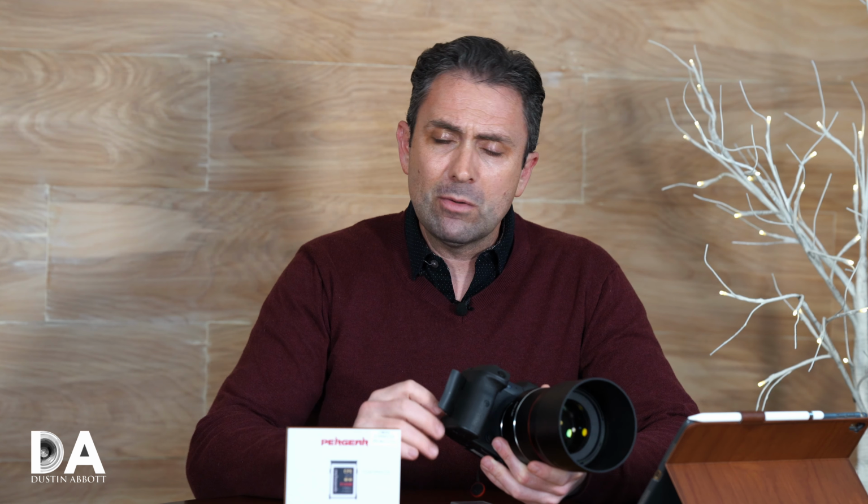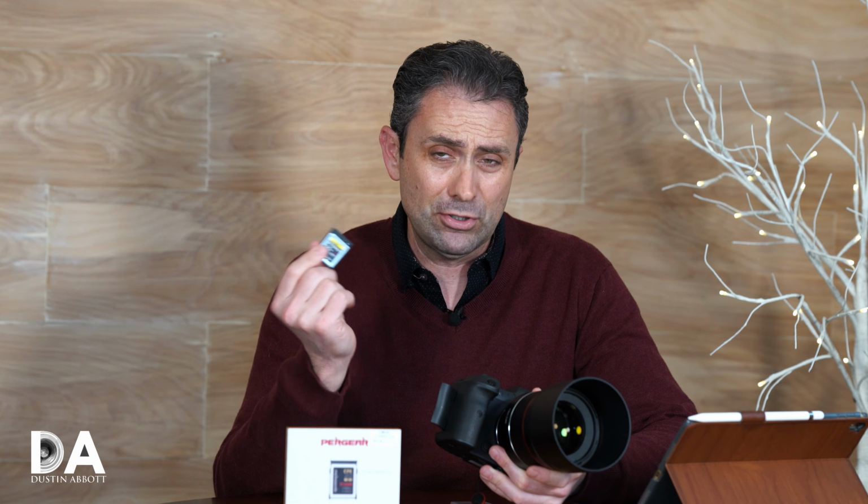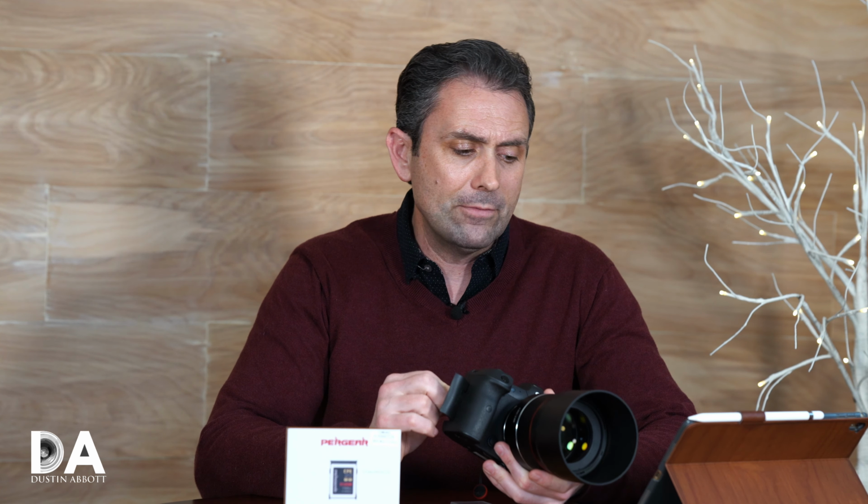At the same time, when you start to talk about this brand of card, I purchased a 128 gigabyte when I purchased one for my R5. But if you start looking at larger cards, a 256 gig card is going to cost you nearly $400 US, and a 512 gigabyte card is going to cost you closer to $600 US. You're talking about a very significant investment when you consider that you can actually purchase a number of cameras for that price.